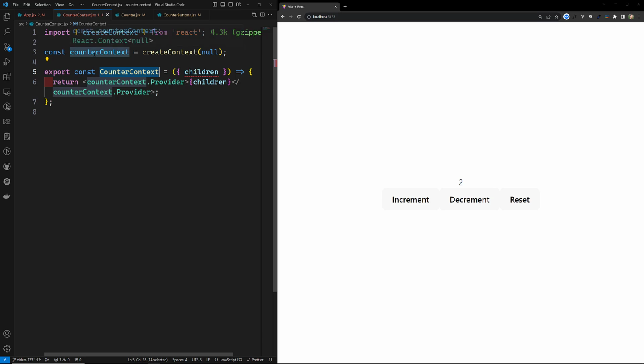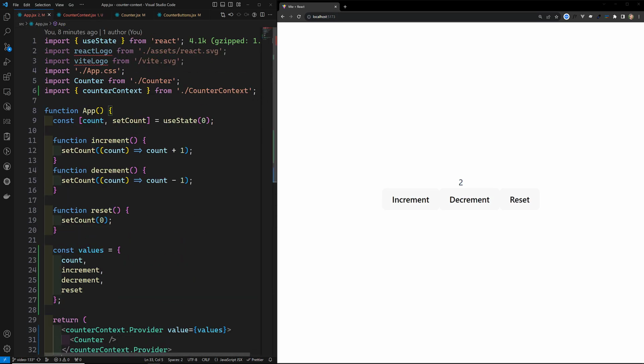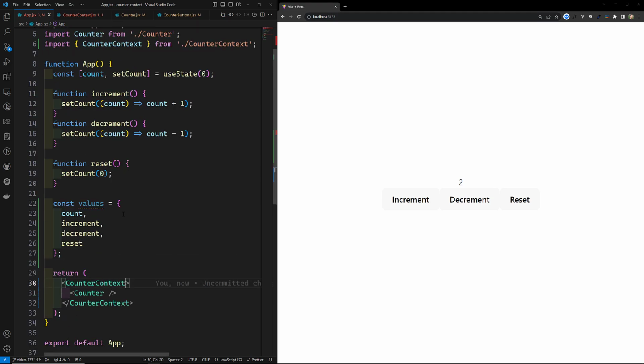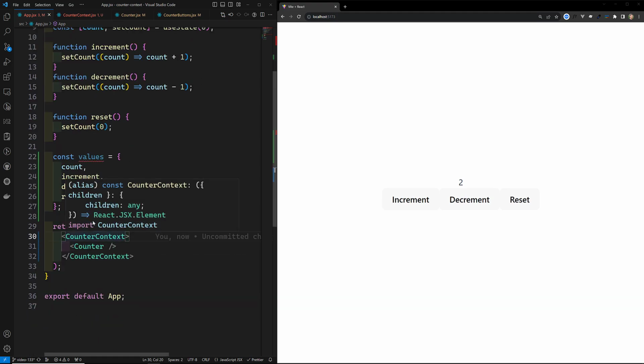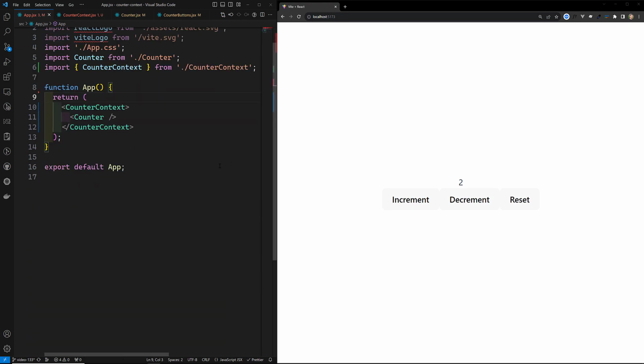Now let's go to the app.jsx, and here there is no need to use the counterContext directly, because it will not be available. Here I can wrap this with the counter context, and whatever data is inside it will be sent. These values and methods are all related to this context. So I can copy all these things and remove them from the app, since there is no need for them there, because they are all related to the context.